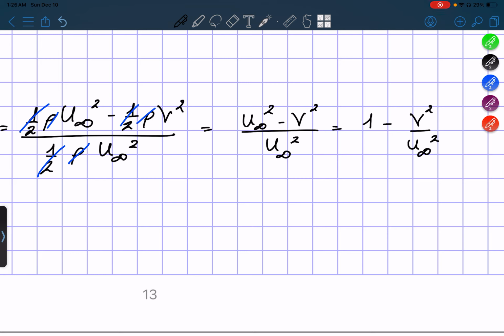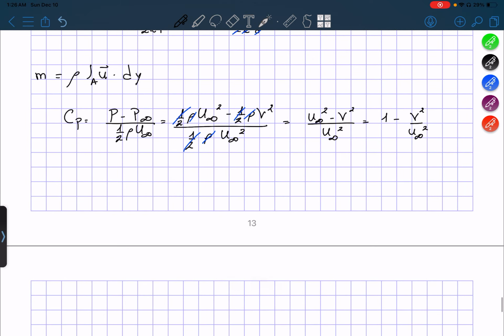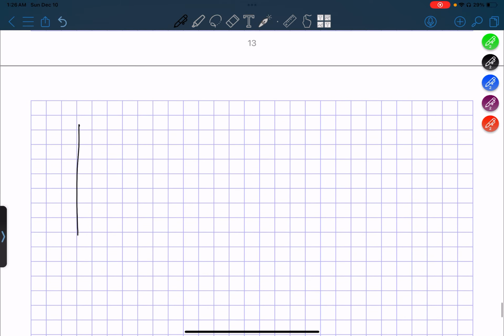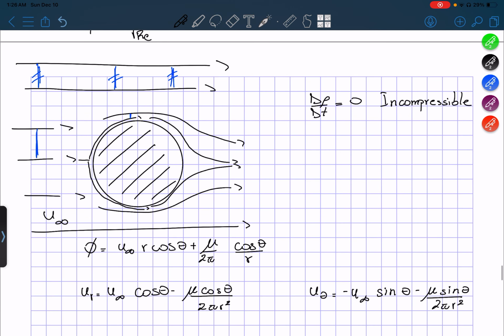Okay, this can be plotted, of course, and we have our plot that looks a little different than what you're probably used to. So I'm going to do something like this. It starts at 1 and it goes all the way up to -3. Now you'll see why. Well, at our initial point here, what is our v?